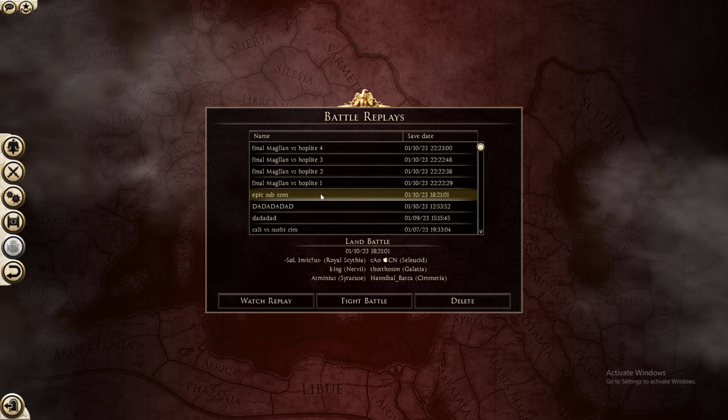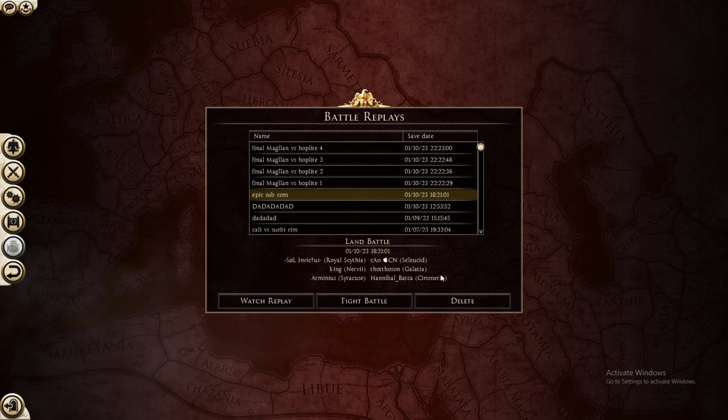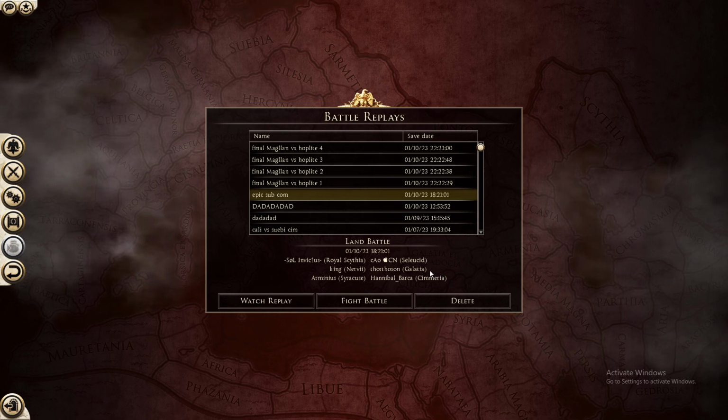Today I bring to you an epic battle, which is a sub-commander's battle. So the rules are simple. Player number 1 is in charge of the melee infantry. Player number 2 is going to be in charge of spears and missiles. And player number 3 is going to be in charge of cavalry.